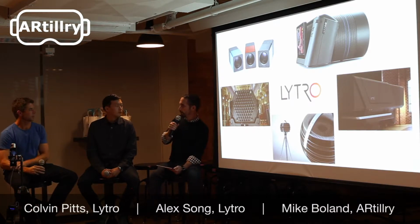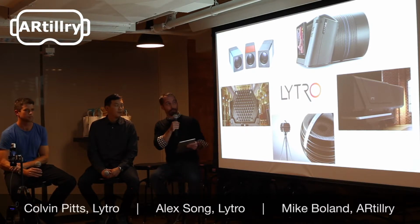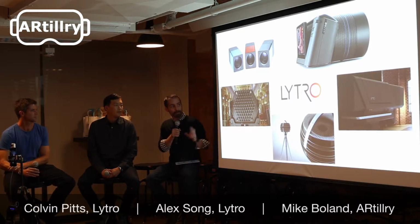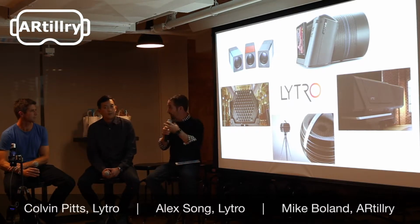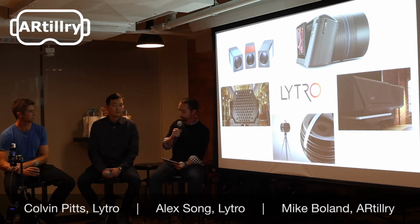Now, how much of it is also compression? And bringing back in Ryan, Ryan's company Visby works on compression, and the way he's described it to me in the past is that with this kind of lens array, you inherently get a lot of redundancy. It's a lot of data that you need, but some that you don't, and just the more clever, efficient uses of that data can help you with that data challenge that you mentioned, Alex. Would you say that's fair?